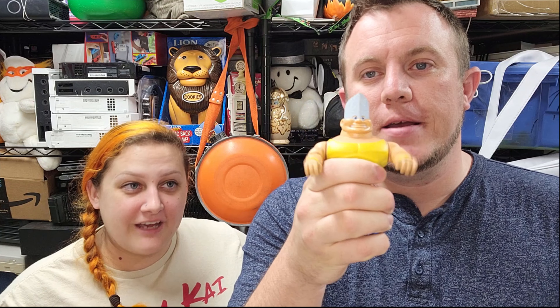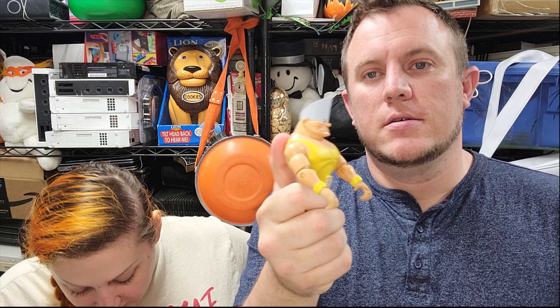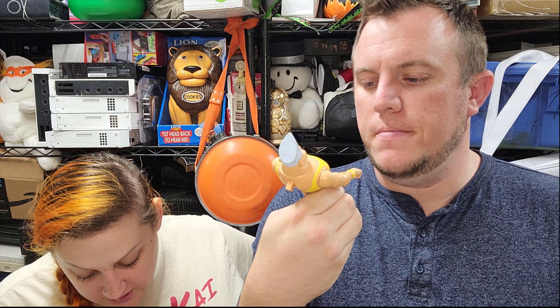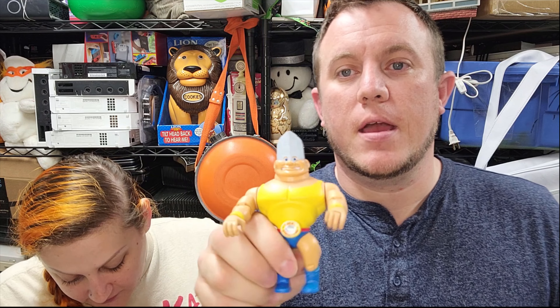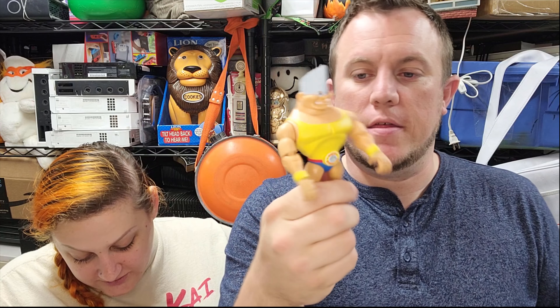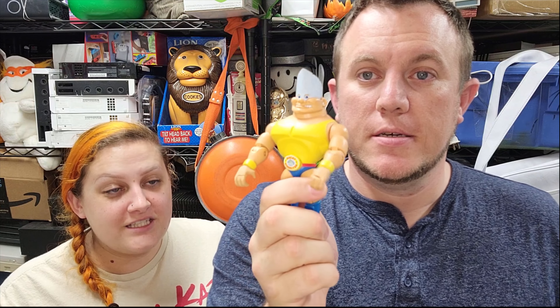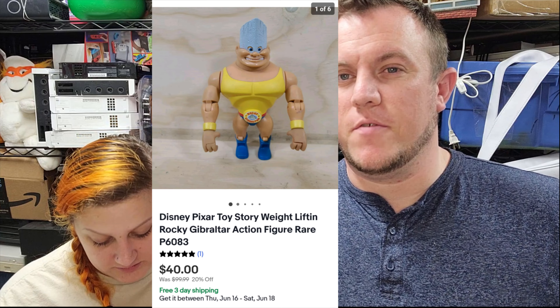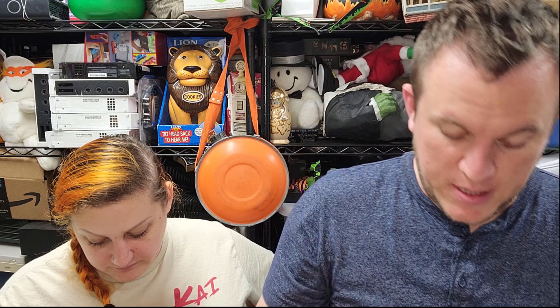Next up we have this cool guy — this is Weightlifting Rocky Gibraltar, an action figure from Disney's Toy Story. He is considered rare. There was only one listing that was brand new; we have the used one obviously. This one used went for $40 shipped. Listed at $80, but he's been up for a while, so we took the best offer of $40. Happy to see him go.